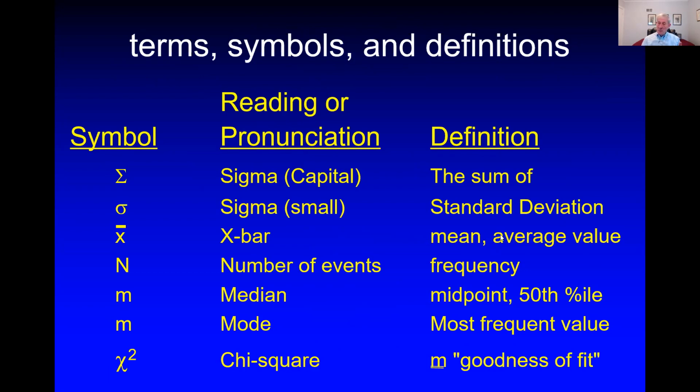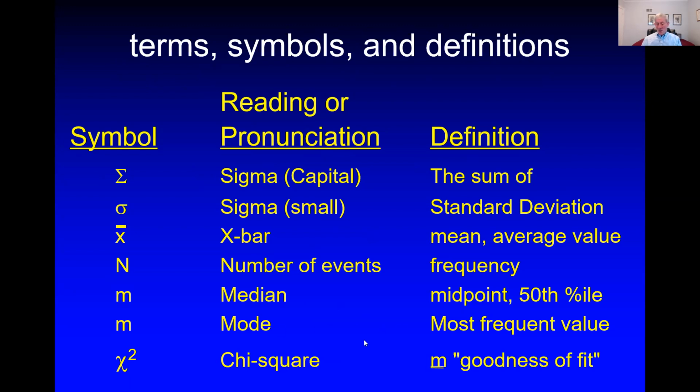Here's one that people mix up with the mean value. That is the median. The median value is the middlemost value. Now, let me give you a couple of examples. If we have these numbers, 1, 2, 3, 4, 5, we add them up, divide by 5, the average value will be 3, which is also the median value. But what about these numbers? 1, 2, 3, 4, 9. 3 is still the median value. It's still the one in the middle, but it is no longer the mean value. So the mean and the median are sometimes equal, but most of the time they're totally different.